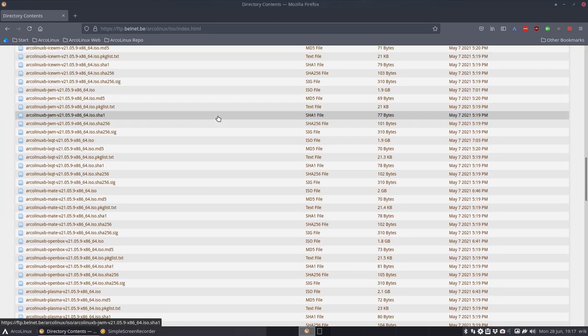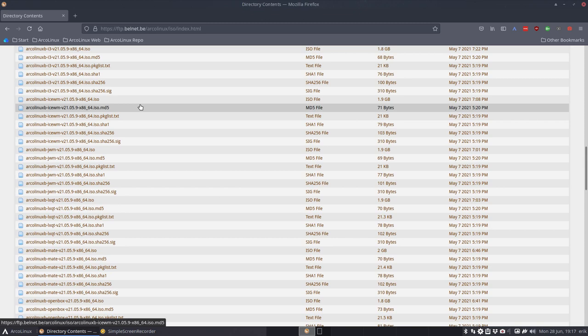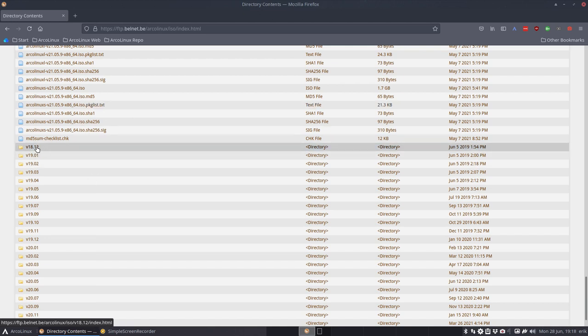On Bellnet, this is the Bellnet source, right? It's a copy of Seed Host. There are ISOs in here from years back. I've been counting. September 2021, ArcoLinux will exist for 4 years. The project is 4 years old by then.